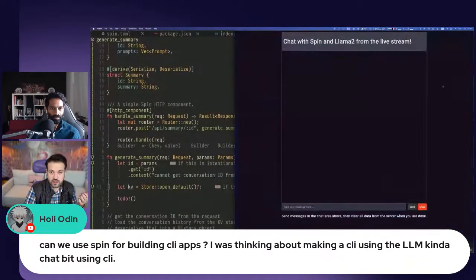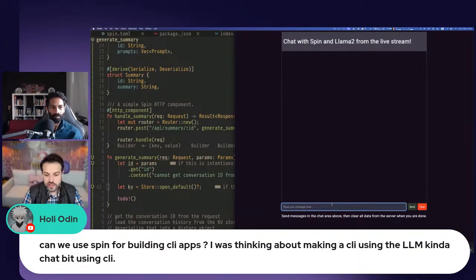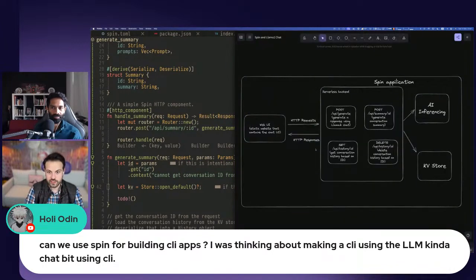Specifically, if you take this sort of application that we've been building live in the stream, this happens to have a UI where the user experience is a web application. There's nothing stopping us from building another sort of client for our API that is a CLI, but still the architecture would largely look something similar to this, right? In which the backend runs somewhere on my machine or in a cluster or in Fermyon Cloud. And then the UX, whether it's a web application or a CLI, talks to it back and forth. That's definitely doable. And you can take advantage of all the things you can do in a Spin application as well.